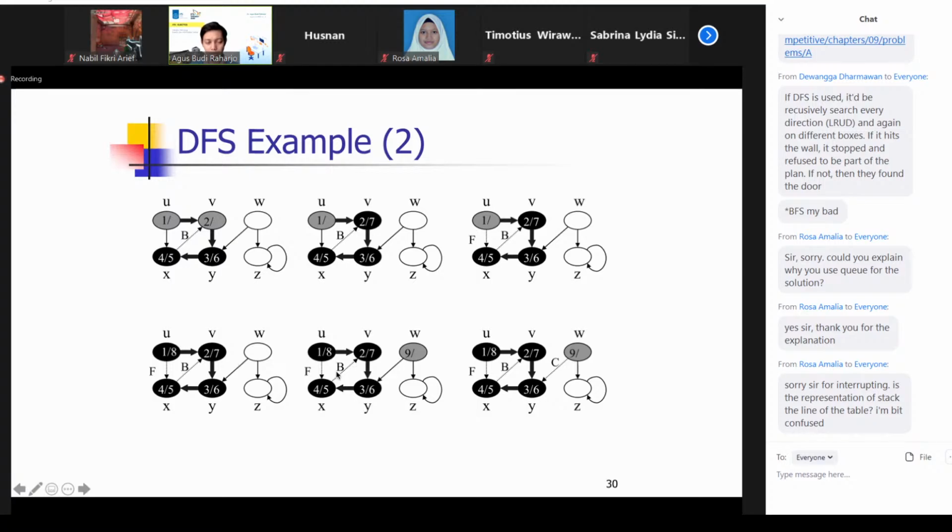Why couldn't it arrive in here? Because as you can see, the arrow goes from W to Y. Therefore, it's not connected directly. Because of this, we look at the list of the marked vertices, and we found out that W is not visited yet. So we restart from here and then go down.